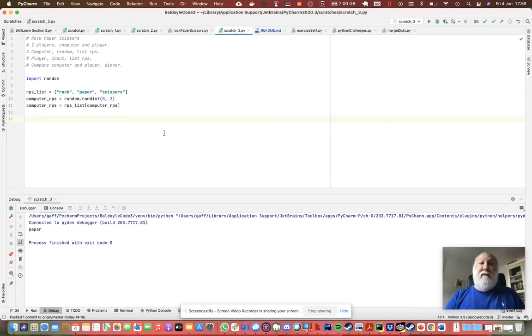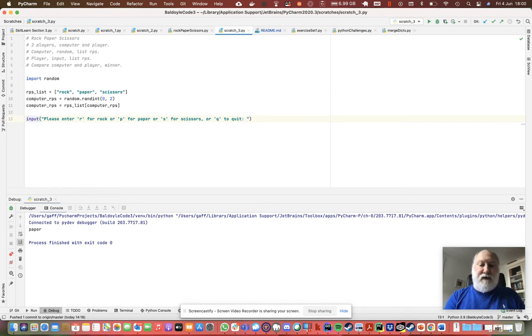Let's have a look at the player. We want input from the player. So let's do an input statement. And let's do please enter R for rock, P for paper, S for scissors, Q to quit.